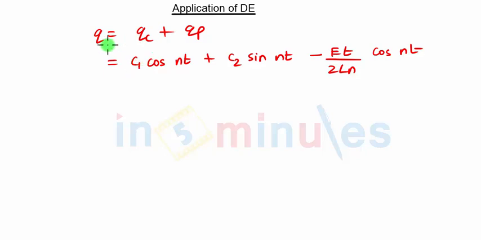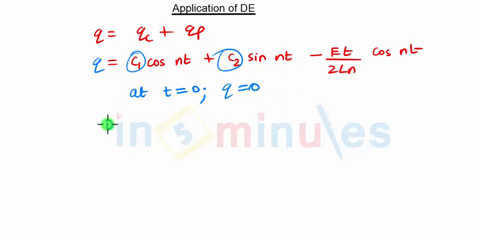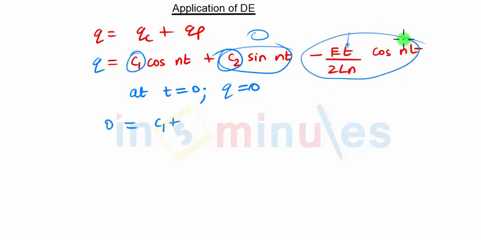So we do not need these constants c1 and c2. So to get rid of the constants, we know that we have to assume something. When the time is 0, q represents charge. When the time is 0, the charge is also 0. So we are going to assume this. So charge is 0. c1 cos of 0. Cos 0, what is cos 0? Cos 0 is 1, and sine 0, this term will be 0, and when we put t equal to 0 here, this term will also become 0. So we get c1 equal to 0.